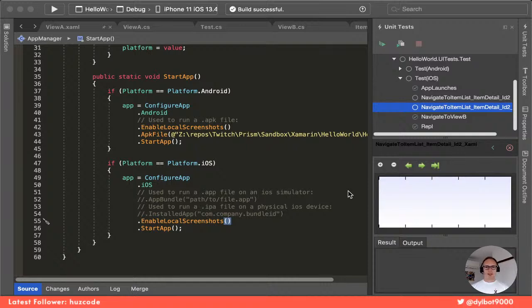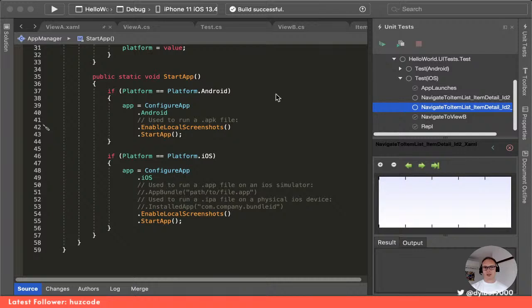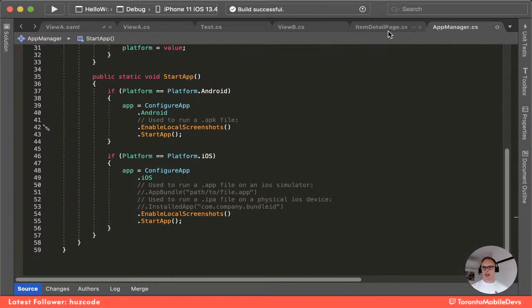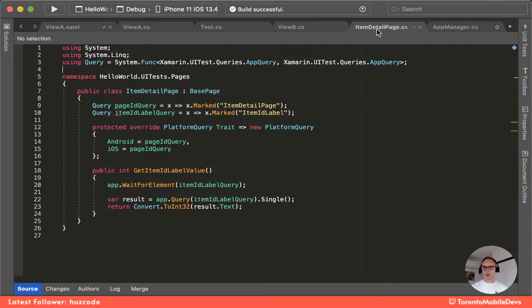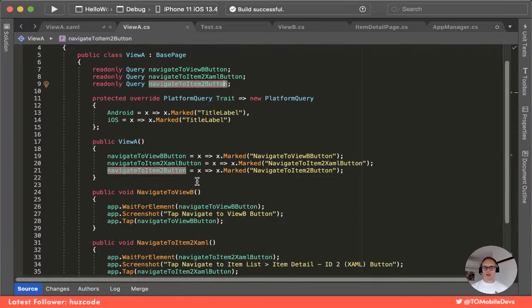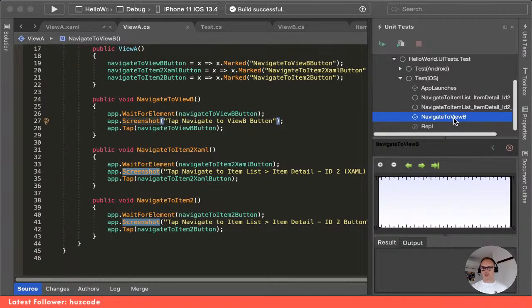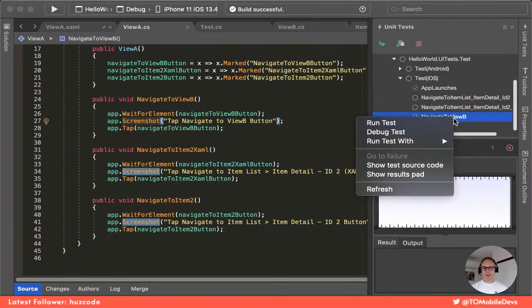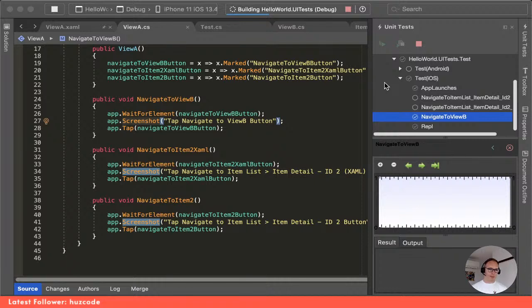Dan, would you like me to clean up this hard-coded app file? Either, which is not going to help the solution. Let's add some in there quickly. View A, then navigate to view B. You show up in MS App Center if you run them as part of CI, and it's been super helpful, super useful.